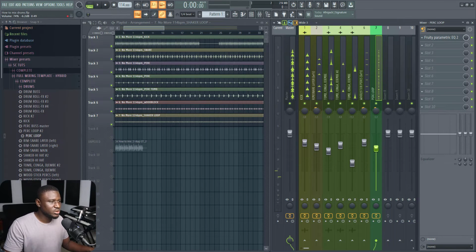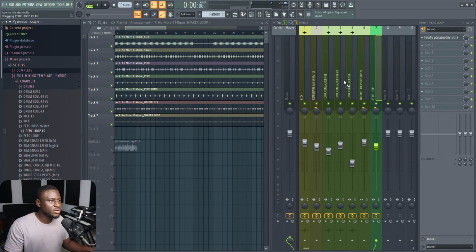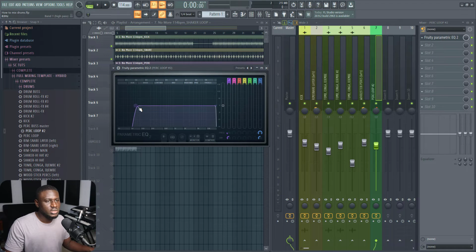Then I just adjust the loudness a little bit. And you can, of course, change the direction. You can see this is left, but this is also right. That is for the presets, all right? There are left and right options. Like if I drag it right here, you can see this took it to the right. So you can always adjust it to fit your project. You can customize the template and the presets.